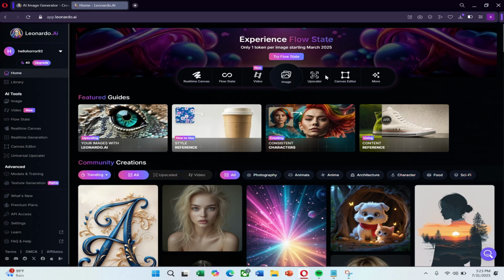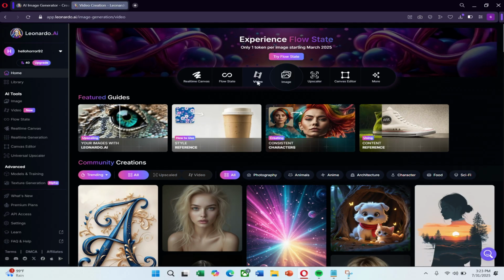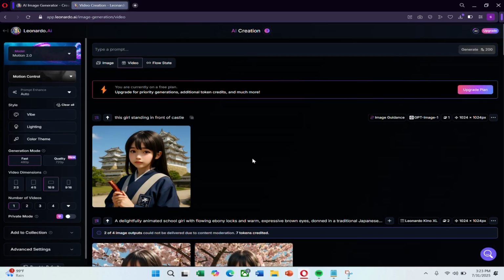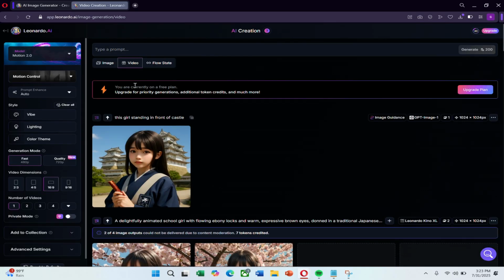Another noteworthy feature is that Leonardo AI supports video generation using the same consistent character concept. If you click over to the Video tab, you'll be able to upload your original character image as the starting frame for your video. This means the same anime-style schoolgirl can now appear in animated sequences, story-driven clips, or visual presentations while maintaining her consistent look and feel. It becomes incredibly easy to reuse your character across multiple forms of media, from static images to animated content, all while preserving visual continuity.